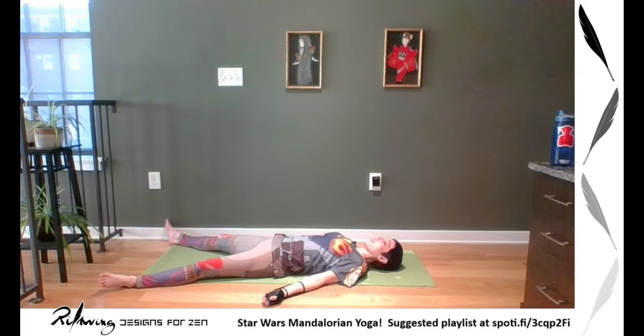Imagine each breath connected to the force, drawing in the good and the light, and exhaling any last tightness, negativity. Fully releasing yourself to the power of the force. The power of the light.